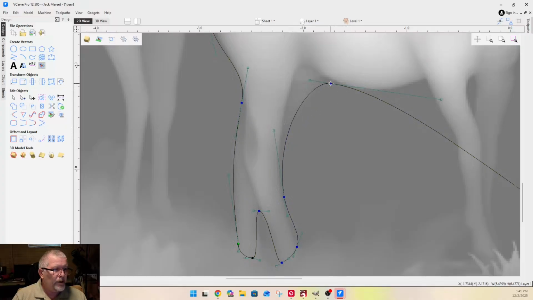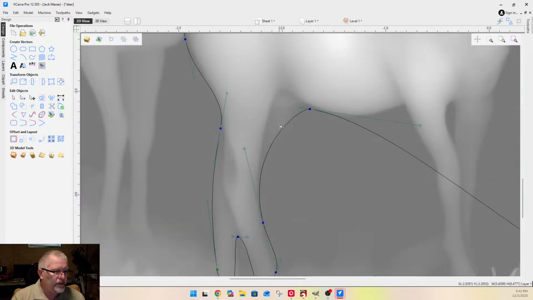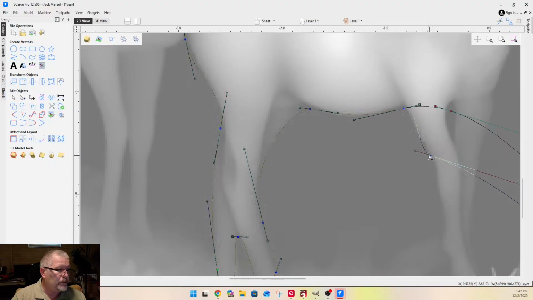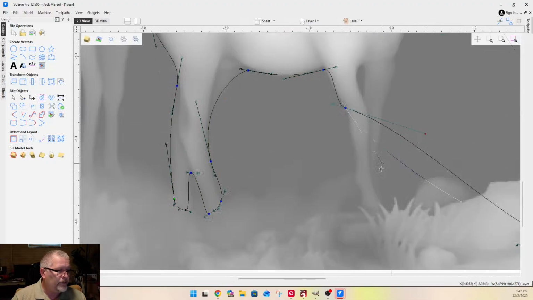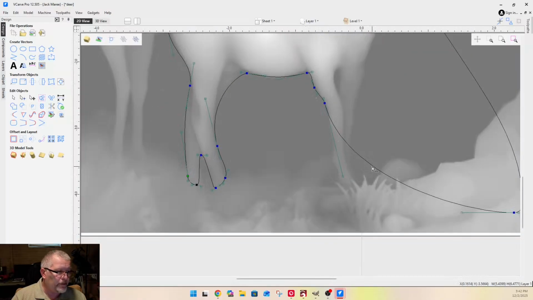Drop an I everywhere you want to place a node. Drag these handles. Anytime you got a swooping curve like this, you can do all that with one arc. You don't need to place a bunch of nodes in there just to make your arc. The fewer nodes you have, the better your carve will be, because every node is another calculation that your computer has to do, and it's another stopping point that the controller on your CNC will have to encounter. And the fewer stopping points it has, the better your carve is going to end up.